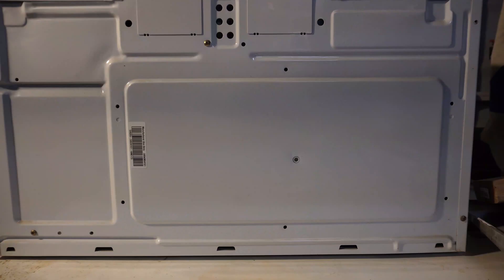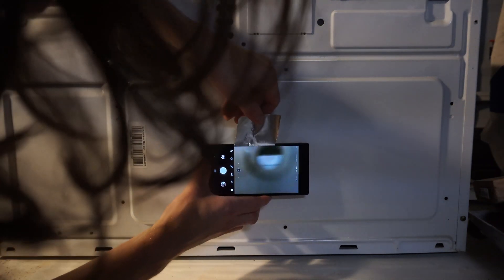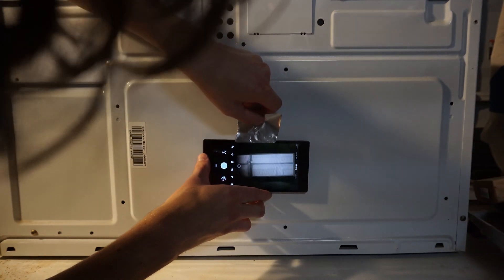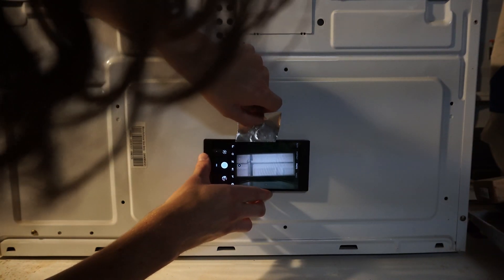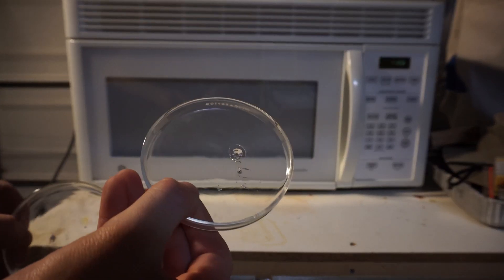So I had a few issues, one of them being that my camera wasn't able to get great view from outside the microwave. So naturally, I drilled a hole into the back to get a better shot with my phone. I was a little worried it would ultimately mess with the camera sensor, though my phone still seems to work after all of this.